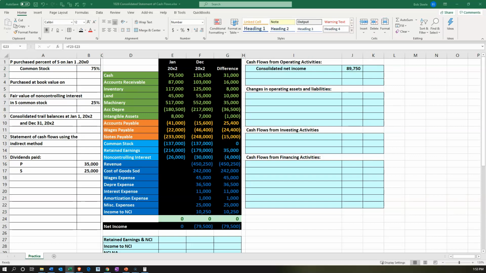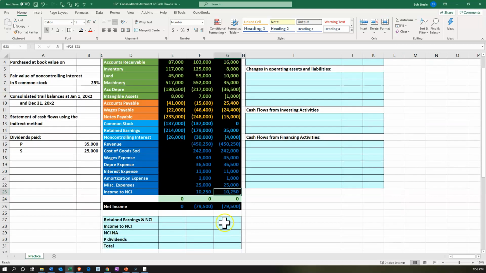Let's do a little reconstruction because we can think about this number, net income, generally as the major difference between the retained earnings accounts. So let's do a little recap to think about this difference to help us out with our cash flow statement. If I was to take the differences in the retained earnings, this is the retained earnings for the prior year, this is the current, and this is the non-controlling interest, and then this is what's happening in the current year. In other words, this is the prior year, and this is the current year. Net income has not yet rolled into the retained earnings yet, so that means that all of this net income would roll into retained earnings.